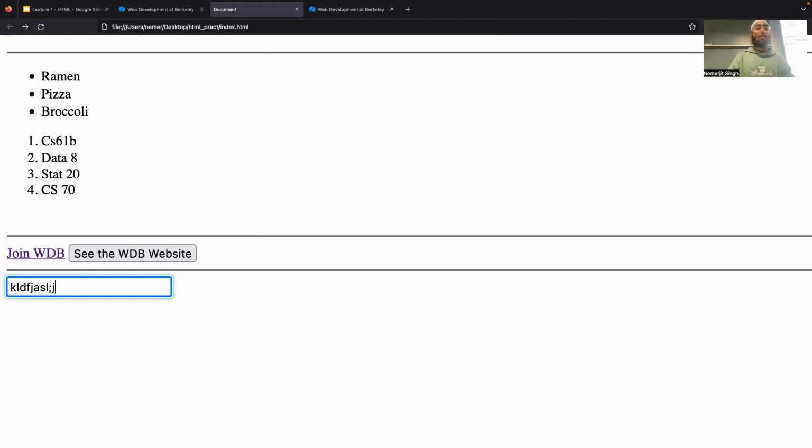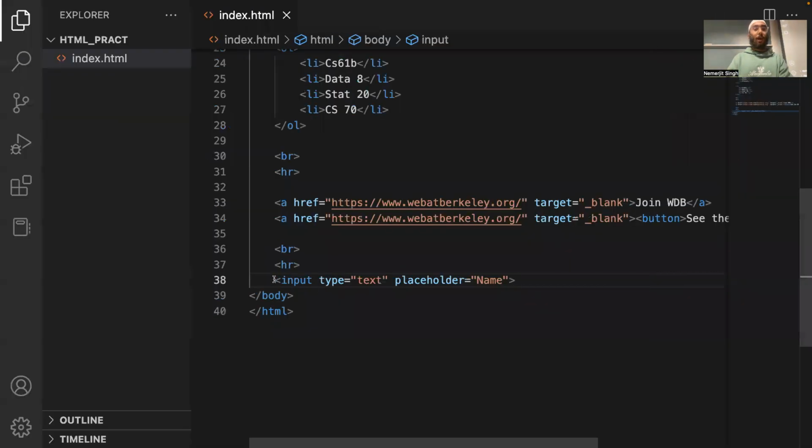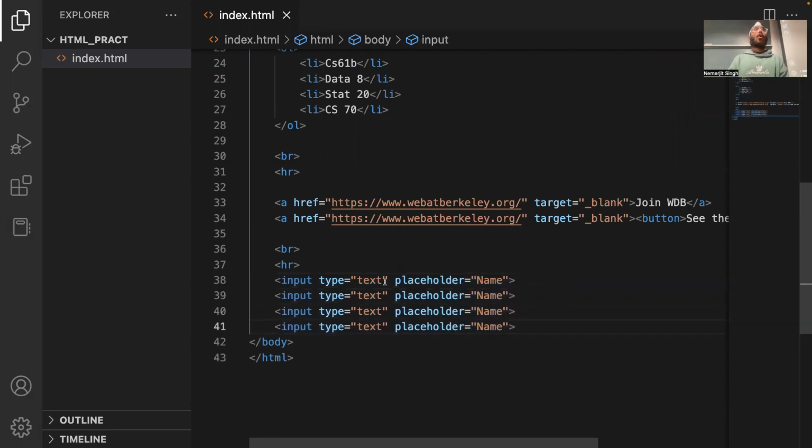Okay. So we're going to do a couple more input tags. Let's go ahead and copy this code. Let's do four, I put four different ones. They're all going to be different types. So we don't really need placeholder for the rest of them, so we can get rid of this. Placeholder, I haven't experimented with this, but I'm pretty sure placeholder can only be used in the first one. I think you can use it in the other ones, but I'm not exactly sure what it would do. But if you want to, you can experiment in your free time.